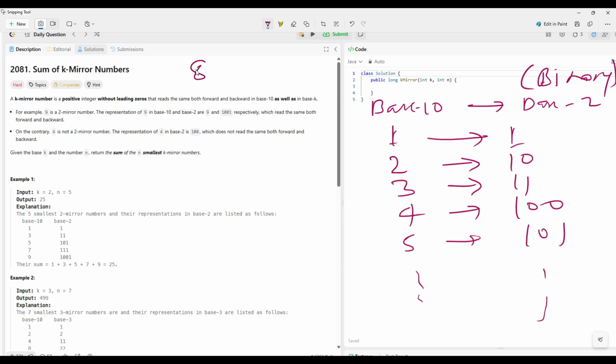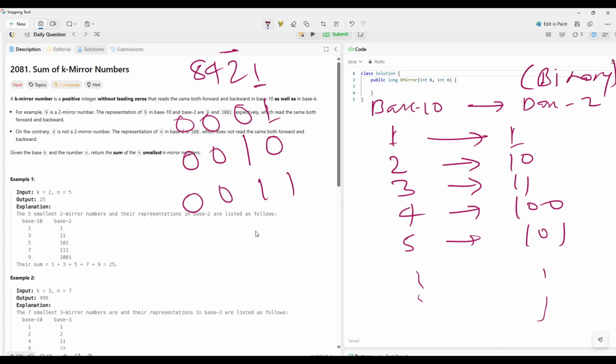I think there is also a formula, I forget it, 8 4 2 1. Let's put this value. If I have the number 1, this one will be enabled and the rest of the thing is 0 0. For 2, this one will be enabled, rest of the thing is 0 0. And for 3, we can say 2 and 1 is 3, rest of the thing is 0 0. Like that you can calculate the binary system. This is the trick that we used to remember in college. So 8 4 2 1, and we calculate the base 2 binary system.